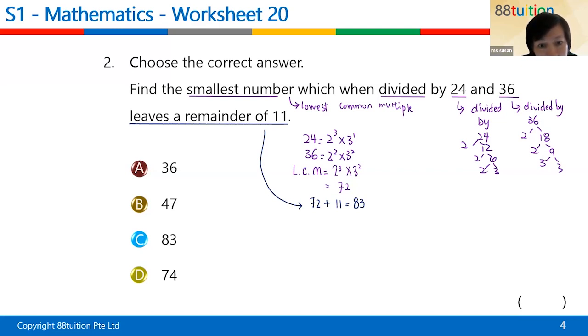How to? Can anyone help? Take this, divide by this or this. Okay, very good. Thank you, Haolun. All right. Your classmate suggested we divide, work backwards. Okay. And check back how to there. Let's work it out. For this one, I do a quick one, so I will do it in here. We call it the corner check. First, you use your 83 and then you divide by 24. So you go and check using calculator.